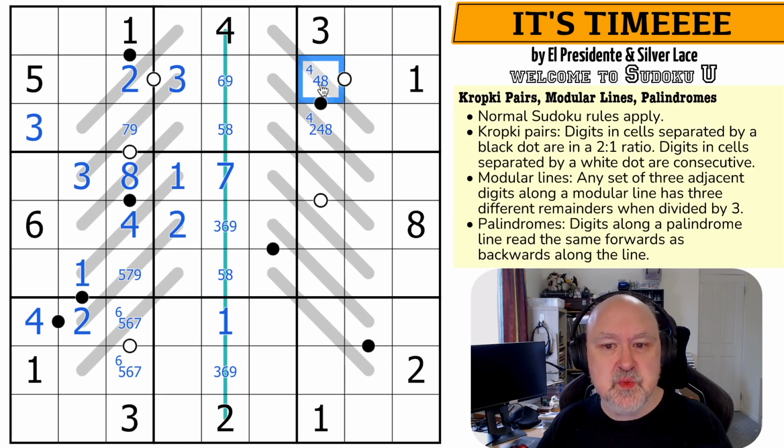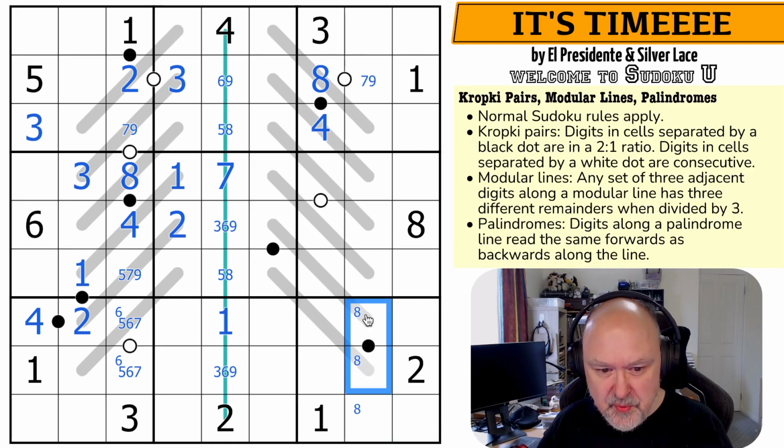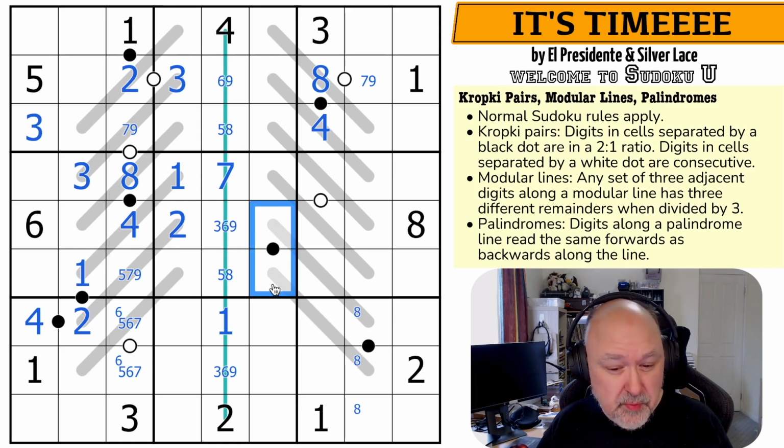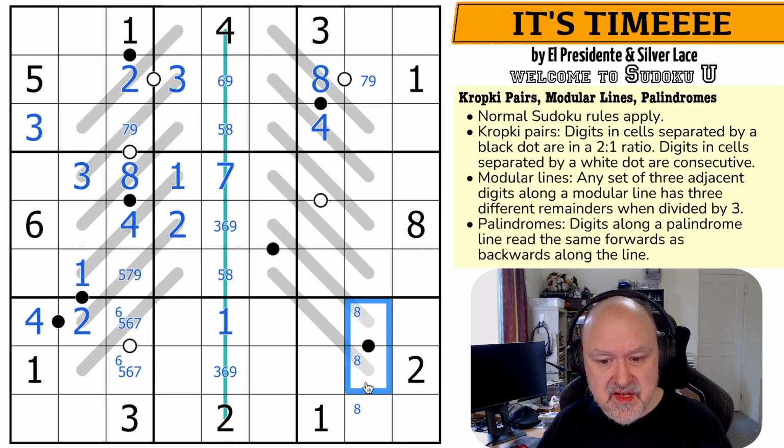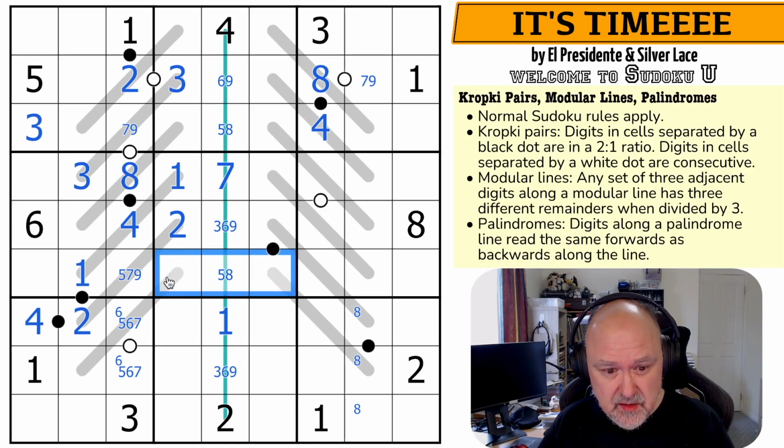Maybe. This is even, so this is odd. If this was a 4, this would have to be 3 or 5, and it can't be. So this is the 8, this is the 4, this is now 7 or 9. And that puts 8 down here in one of these. Now, if I put 8 on this, this would have to be 8, 4, but I think it can be. This doesn't necessarily put 8 in one of those two. In fact, 8 is down here somewhere. Can I put 8 here?